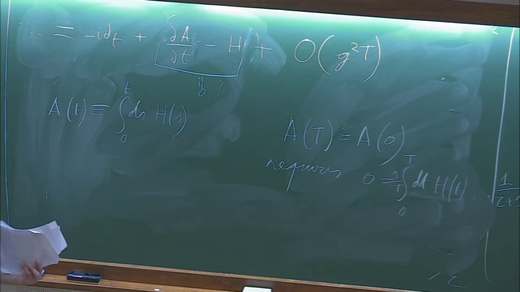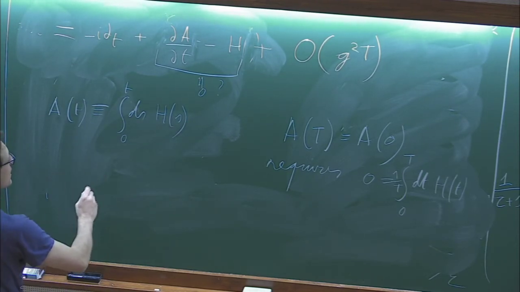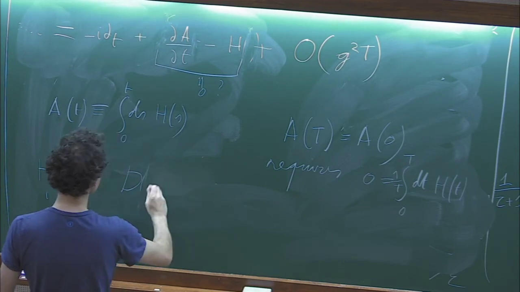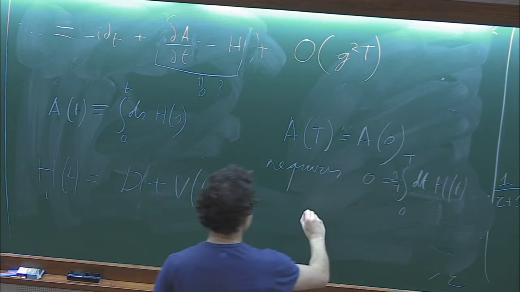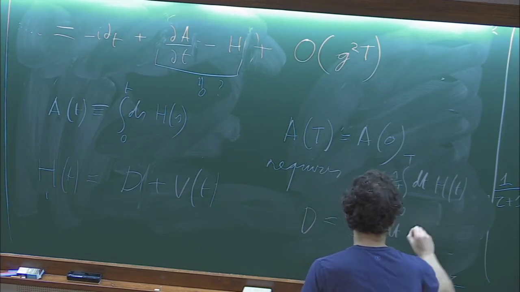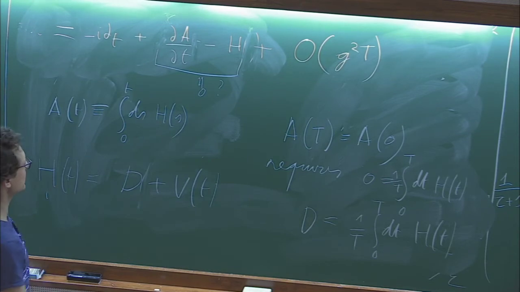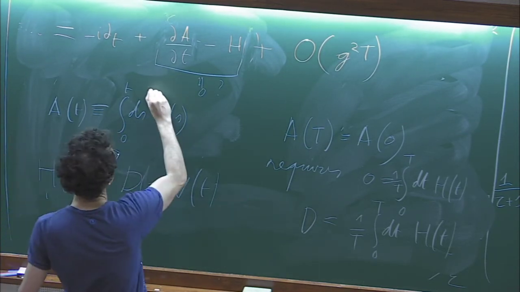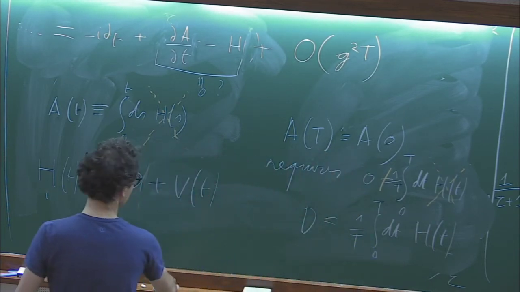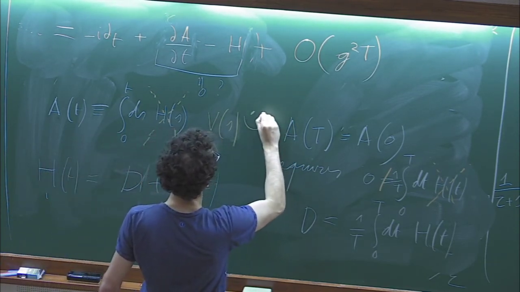So what do you have to do? The same as previously. Previously I had to split my perturbation in a part that commuted with n and a part that does not commute with n. I have to do now the same. So I can write H(t) as D, time independent, plus V(t), where I of course now define D as the time average. And V as the rest, and now the rest has the nice property that its time average is zero, right? So this was not a good idea, because this was not satisfied, but now you replace it by V, which has this property, and then we are very happy. Okay, good.